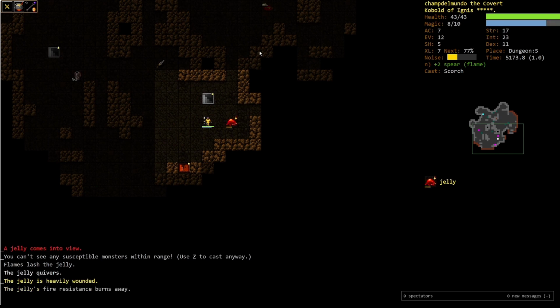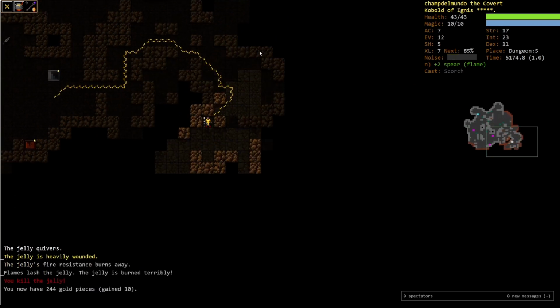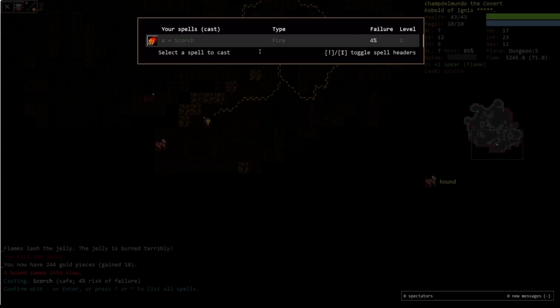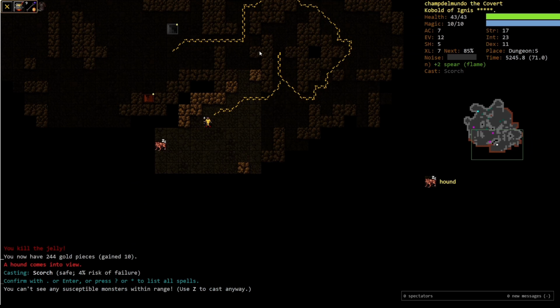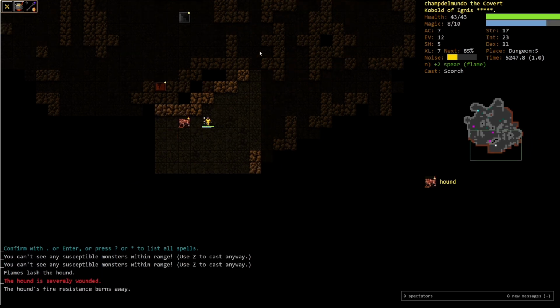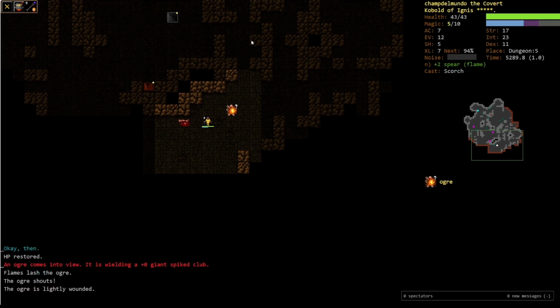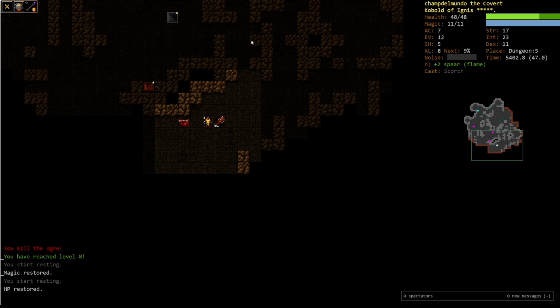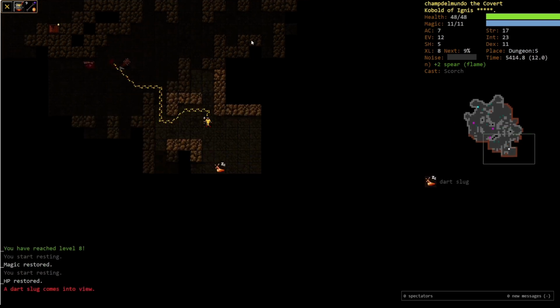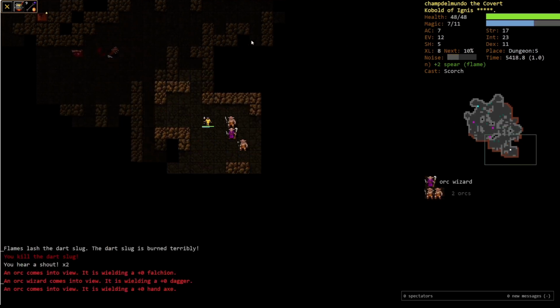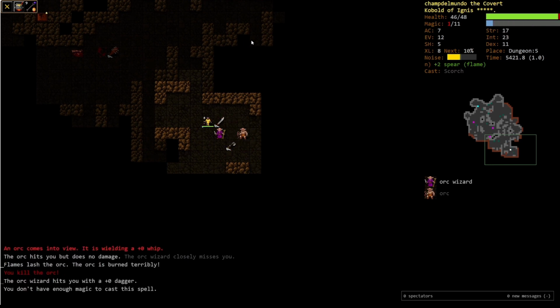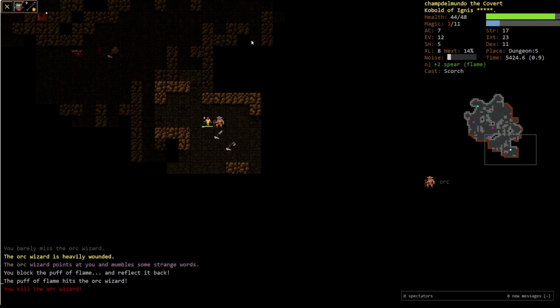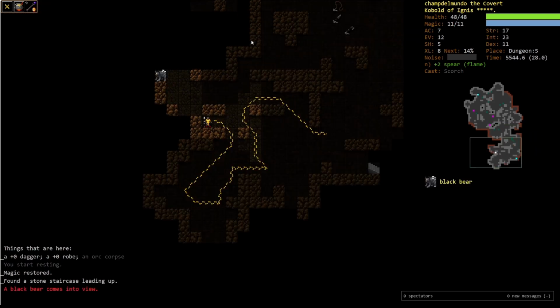So, feels pretty good. The hound here is going to make some trouble if it makes too much noise. But we should be good. Ogre, uh-oh. Whoa, hit us in one move. Ooh, that could have been the end. Wow. Reach level 8, though. That's pretty solid. But our AC is so low. Getting hit is not a good idea with this character, even though I want to get up close with the spear. We have to basically play this.